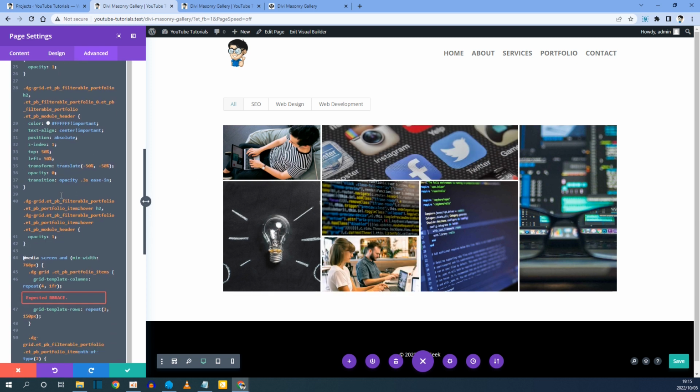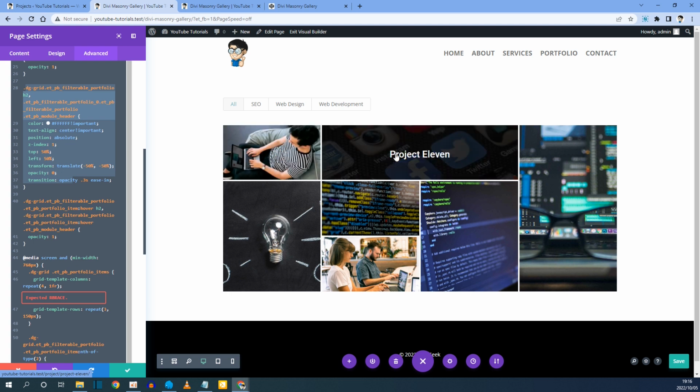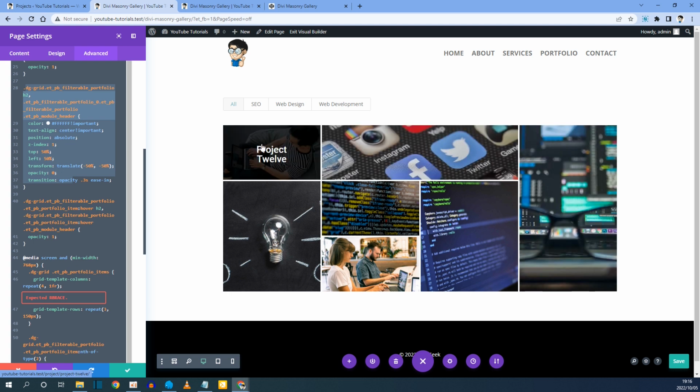Then if we scroll down a bit further, this code over here targets our H2, which is our project title. So it's this over here. And this just sets it so that it's in the center of our grid item. We've also given it a z-index so it appears on top of our background color and on top of our image.